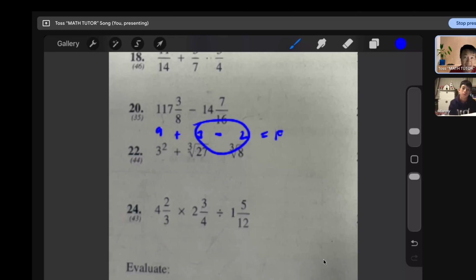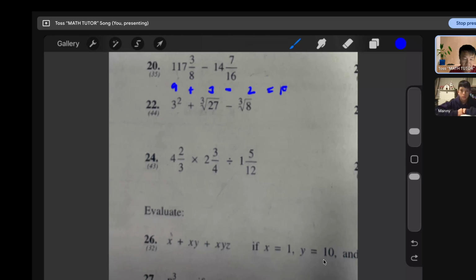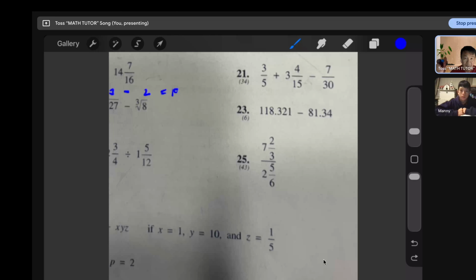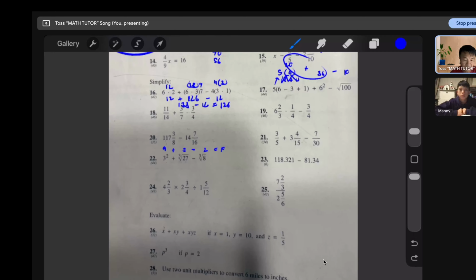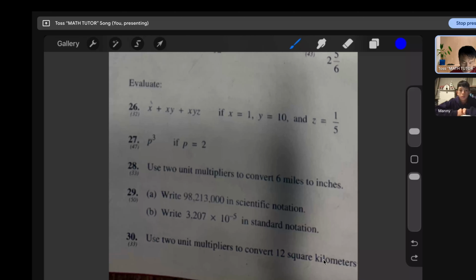That's 1, and then I'll add that 9 to 1. I'll get my 10. There you go. Now this is nothing, but later on it gets lengthier, and you might want to consider doing it. Okay. Everything else, I think you're good.